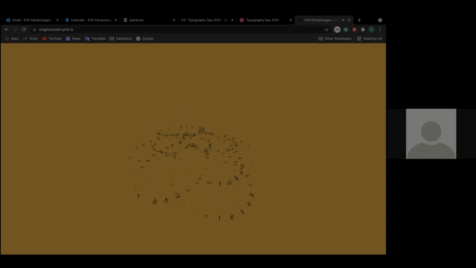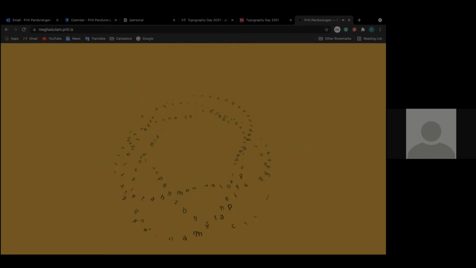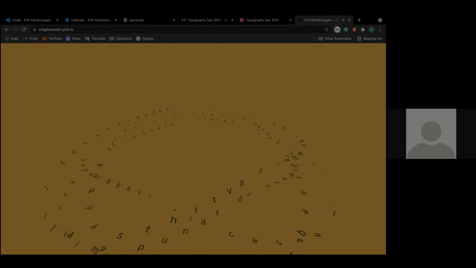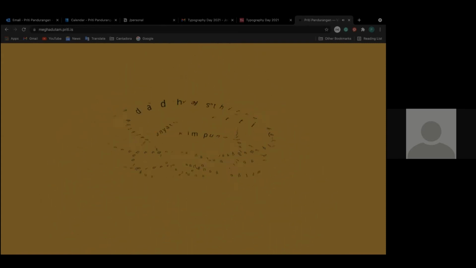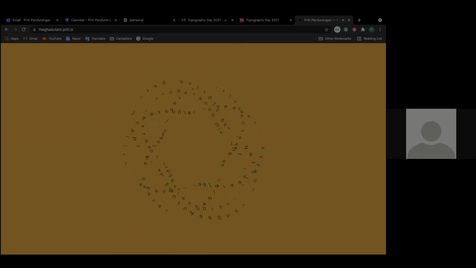Once the narration is over, I can start interacting with the piece. The shape and form that the type takes here depends on the paragraph of the poem that I've taken, the visual landscape that the poet has used, and the emotional landscape as well. I have five paragraphs to share, so I'm not really interacting with it enough, but I will share the link on the chat window so all of you can interact and play with it.